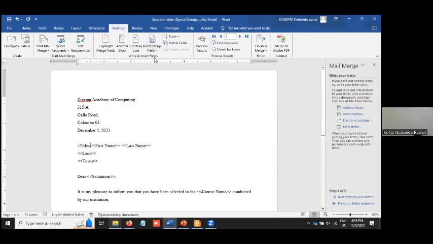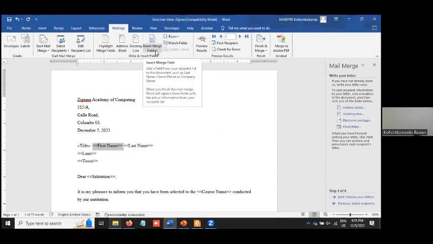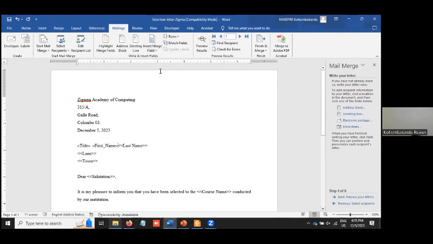Then put a space by clicking on the space bar. Then you need to put the first name here, right? I will select this one and go to Insert Merge Field, then select first name. I put a space here.